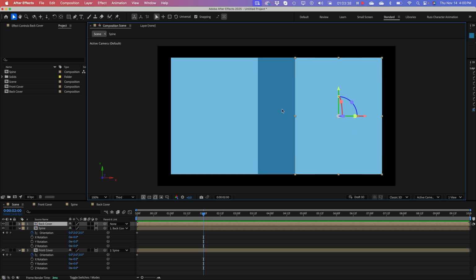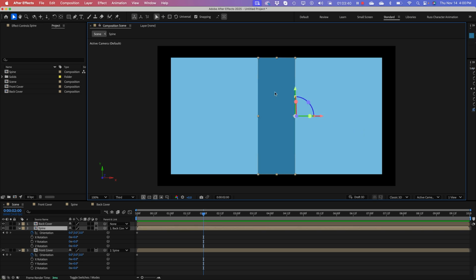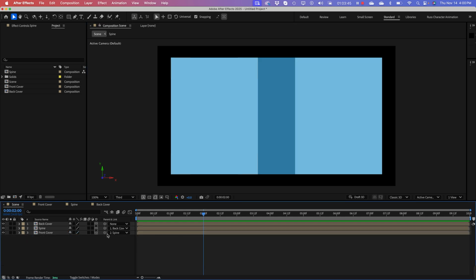So what we're going to do is actually parent the spine. So if we come down here, I'll just undo this and do it again. I'm going to come here to the spine, and I want to parent the spine to the back cover. So anywhere the back cover goes, the spine goes with it.